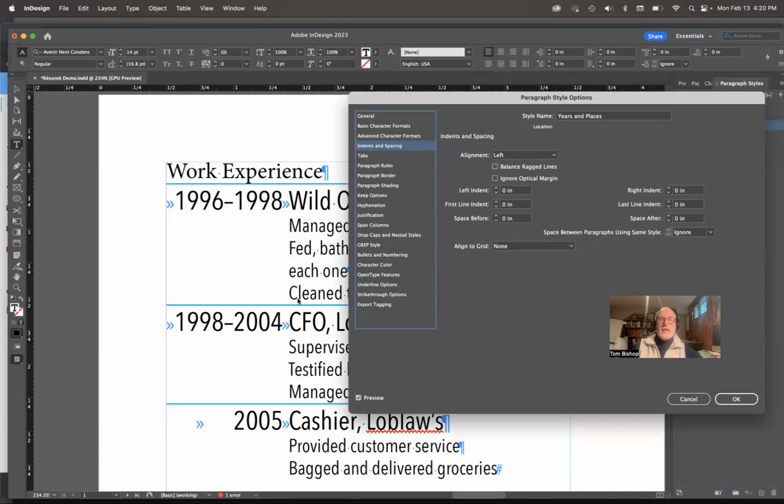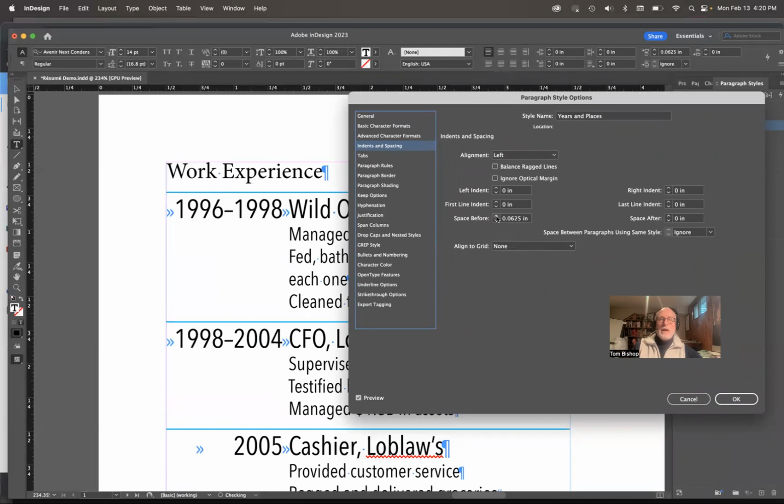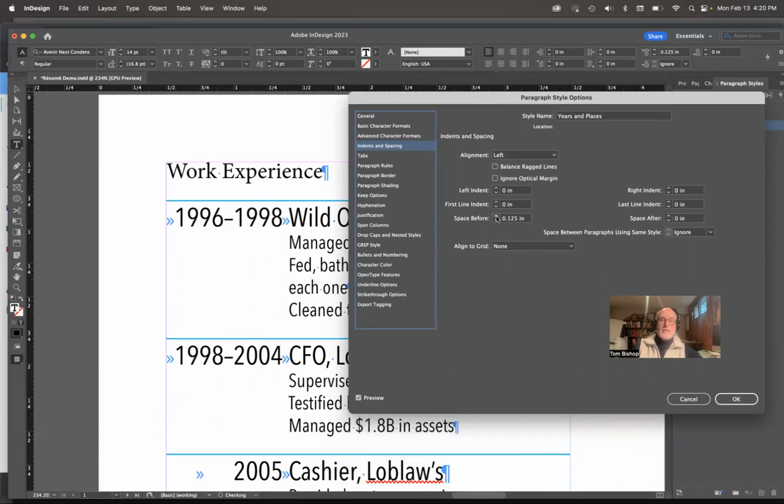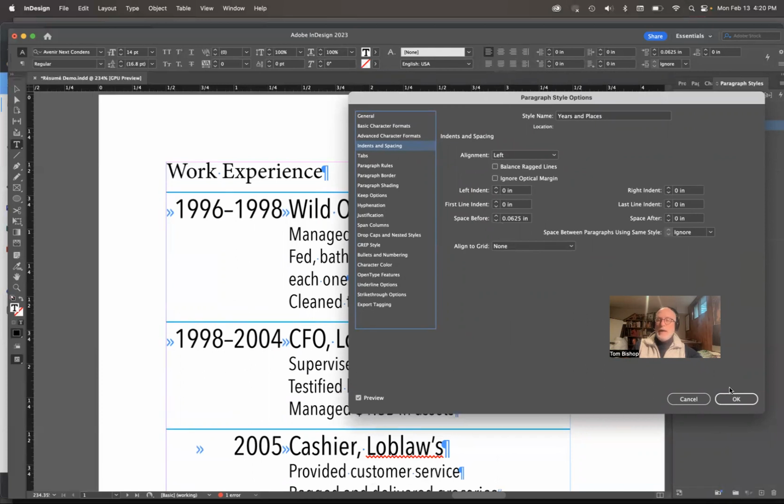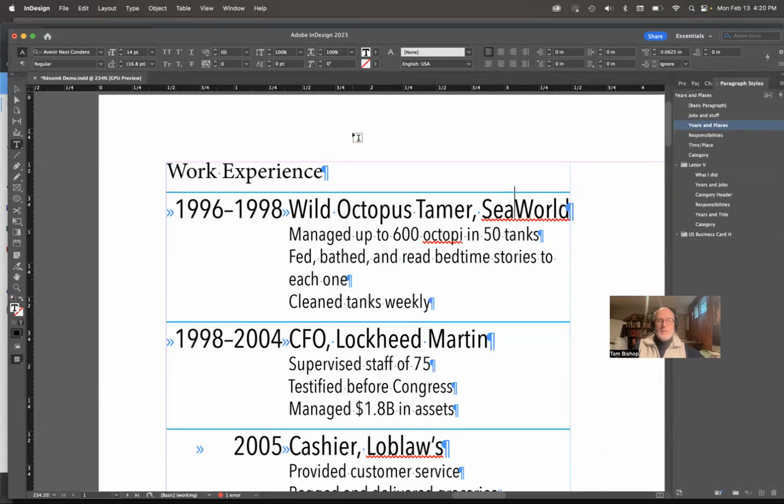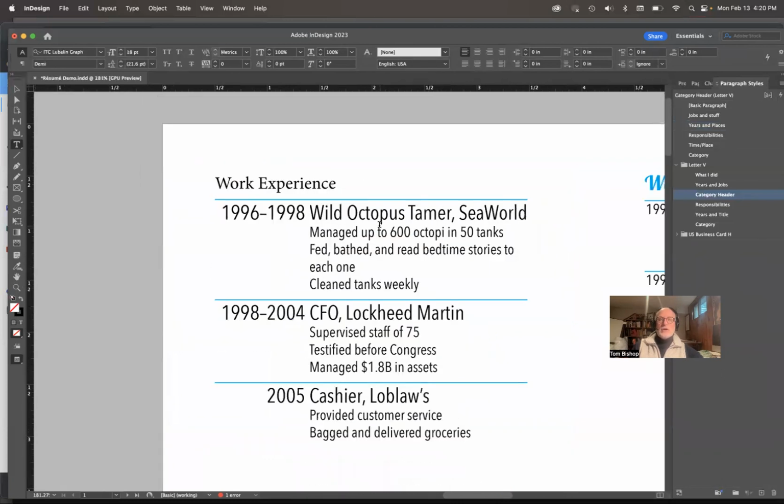What I might do is say I'd kind of like a little more room right there. I find that that's just a little bit jammed against the last responsibility here, and then the next job comes along. So what I can do is I'm in the style years and places, this one right here, and I can say space before. I just want a little bit more space before. I can have a lot of space before. So you can see how you can control that and add in a bit more space to make that just look a little bit cleaner and more professional and kind of sharp, frankly.